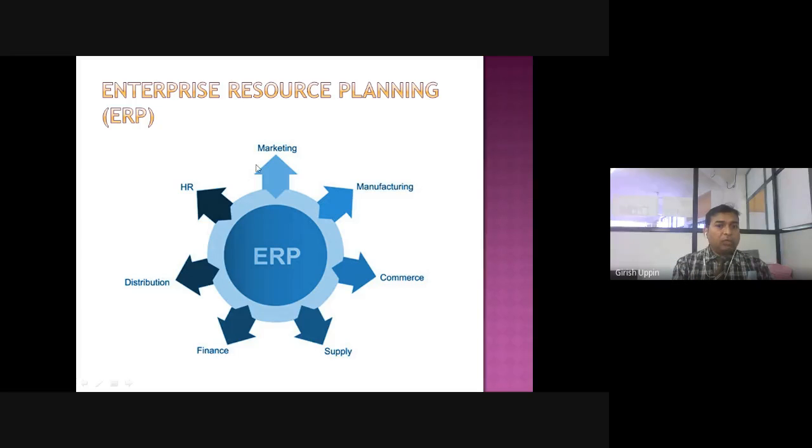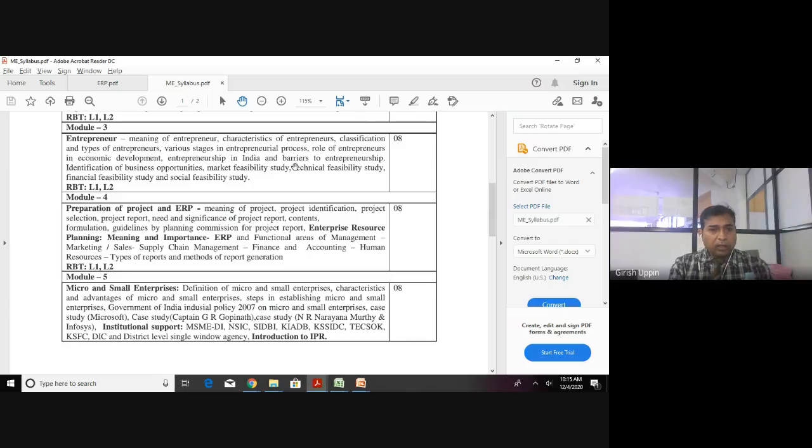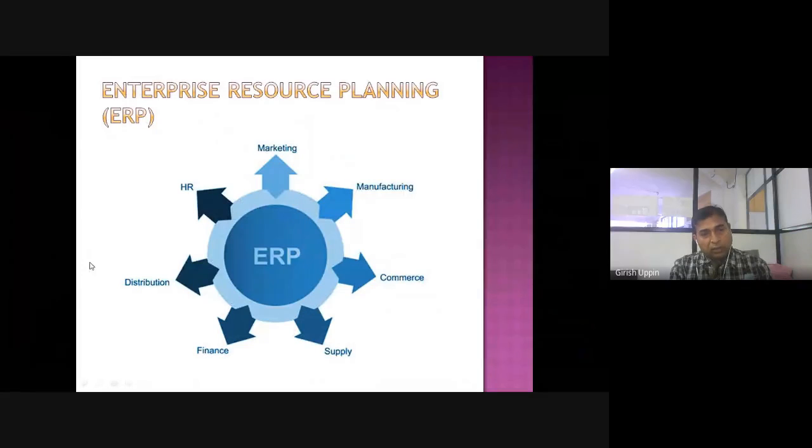So ERP is divided into all these functional areas. The complete ERP will be divided into marketing, manufacturing, HR. Those are added as different modules. So how many modules are you going to learn for your syllabus? The four modules that you are going to learn are: one is marketing and sales, how the marketing and sales department interacts with the common database. Then supply chain management, you will understand what supply chain management is, and finance and accounting, and human resources. Apart from this, there are a lot of other functional areas. For example, payroll can itself be a separate system.